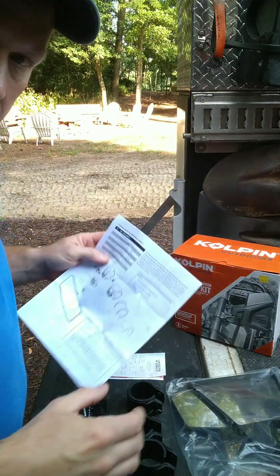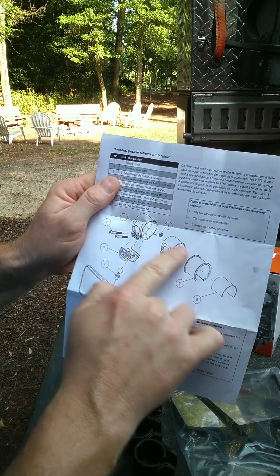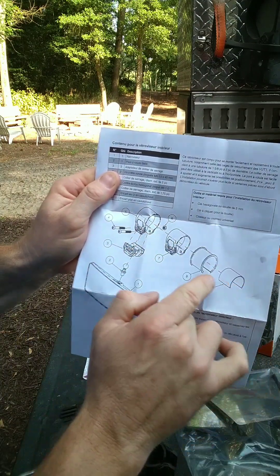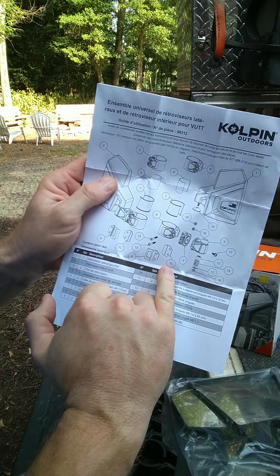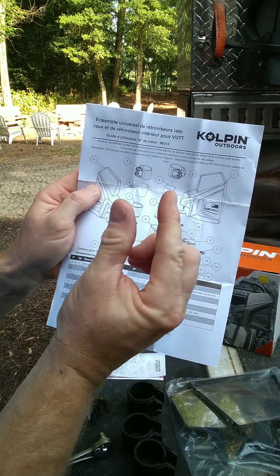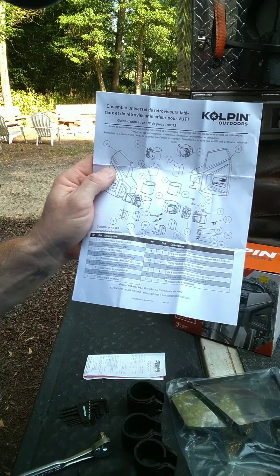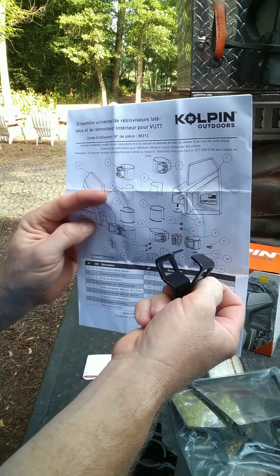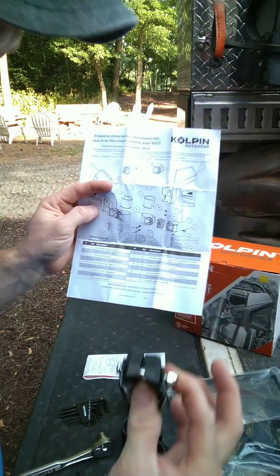The way I can tell you that for sure — if you look at the instructions for this rearview mirror, it is designed for a UTV. You get the socket parts, the bolts, and the nylock nuts, but you do not see those two clips that you need. Those two clips are number 10 from the side view mirrors — number 10 and number 10. You're not using number 9 unless your grid is wider and you're having a problem grasping onto it. These are clip number 9, and by the time you put those together, you'll have too wide of a span for the overhead grid system on your skid loader windows. That's why I chose the number 10 clips from this particular kit.